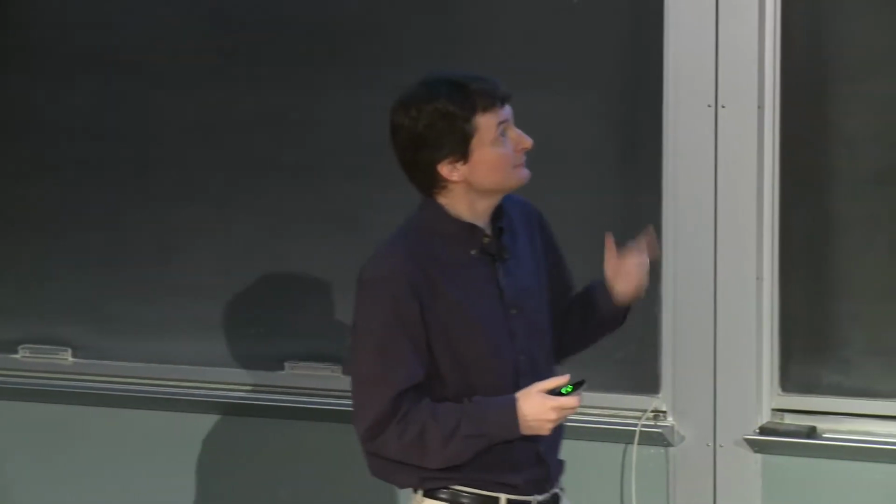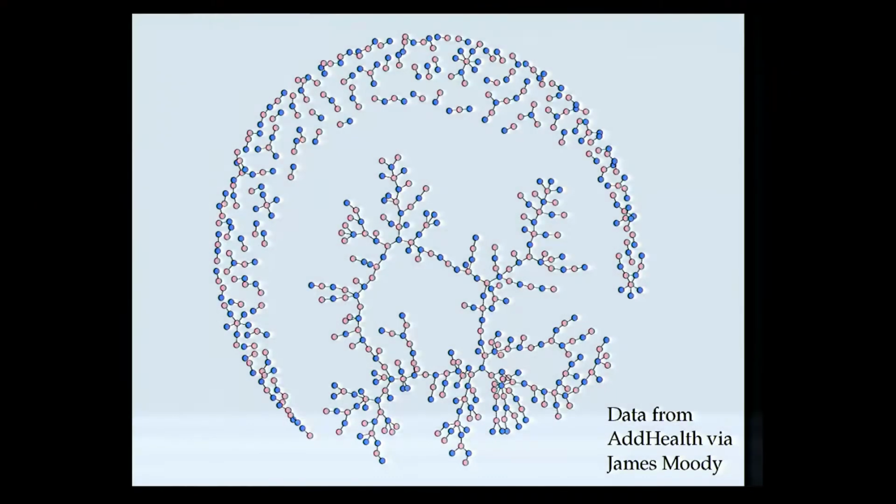over. Here's another example from Jim Moody, again from the same study. It's called the National Longitudinal Study of Adolescent Health, a big study that he masterminded in the 90s. So this is another example from a high school. So again, the nodes in this picture represent students in a US high school. They are color-coded blue and pink in this picture, the traditional baby gift color code to represent the boys and the girls. And the edges in this network represent who dated whom during their high school career.